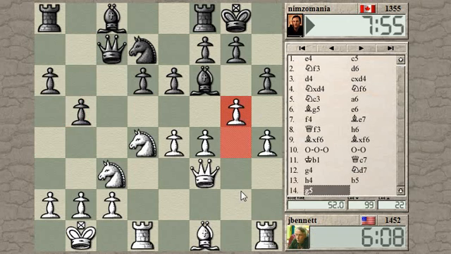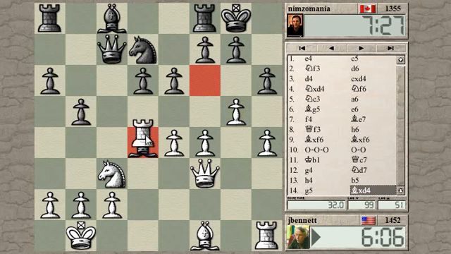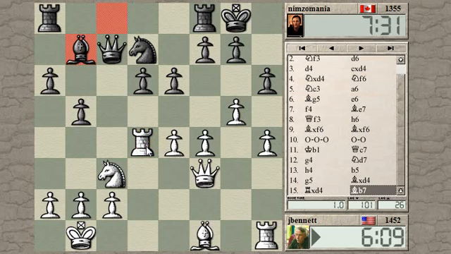Let's go ahead with my plan to push the g-pawn. g5, attacking the bishop and the h-pawn at the same time. So I think this is going to open up a line over here for my attack. He can retreat the bishop or he can trade it for the knight. Or he can exchange first and then do one of the same two things. Yeah, exchanges. Now this is a loose rook over here. Maybe he can exploit that.